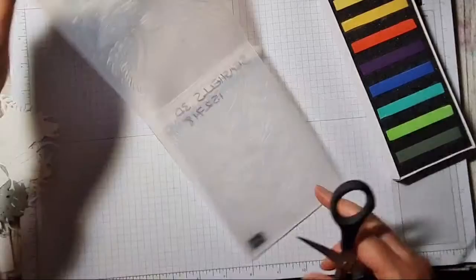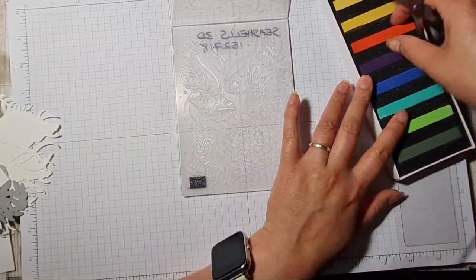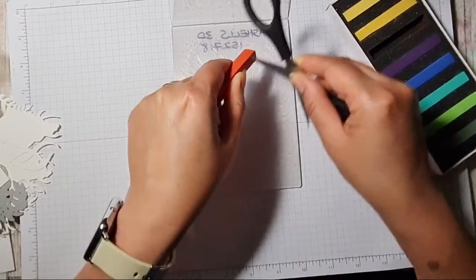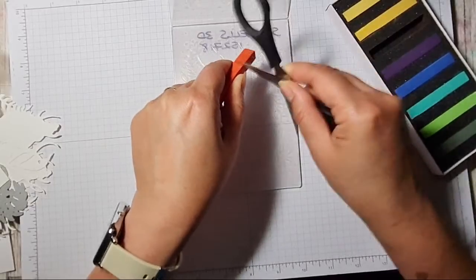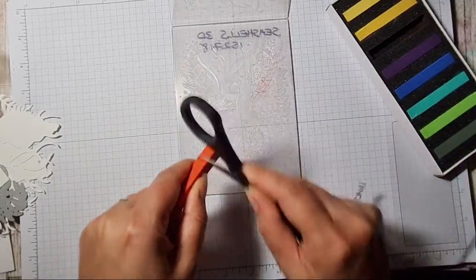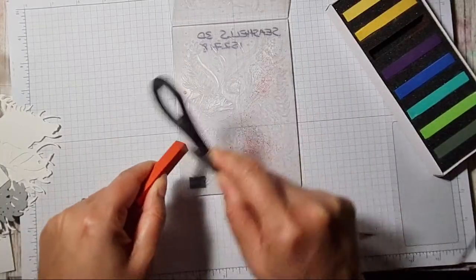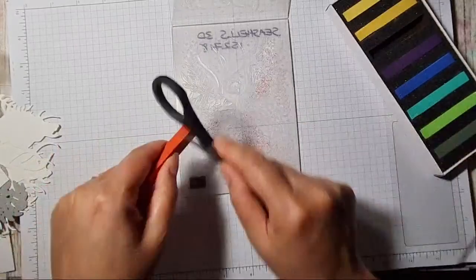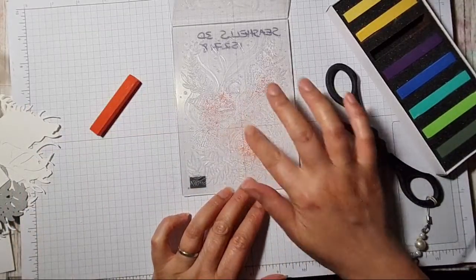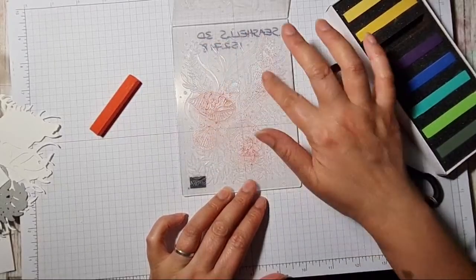Right, so let's have a think. So shells, what colour should we colour in these lovely shells? Should we go for a bit of a pinky colour? So my idea is that we're going to scrape some of this lovely powder onto here, and hope for the best, really. Oh, that's a shell as well. So we want that. Now, I wonder if I spread it around a bit as well? Embed it a little bit.